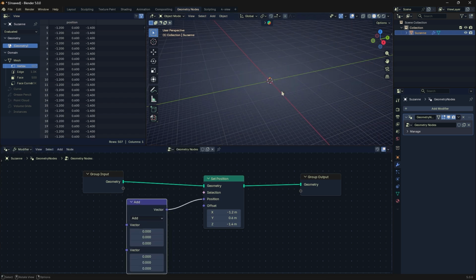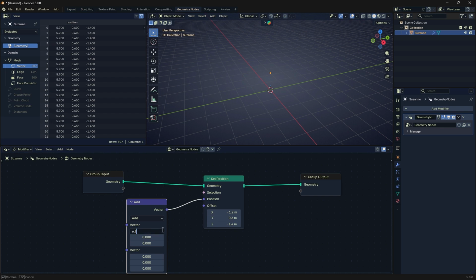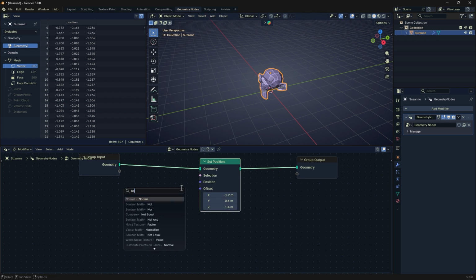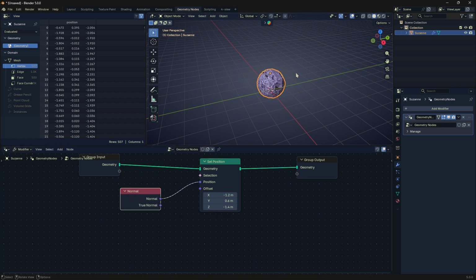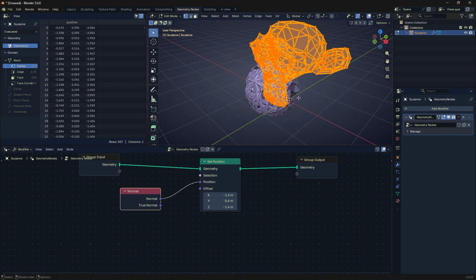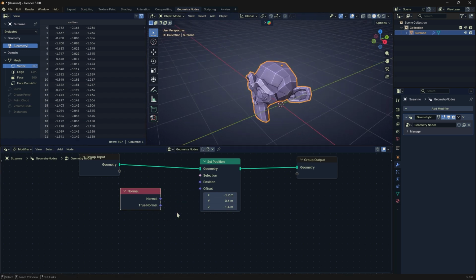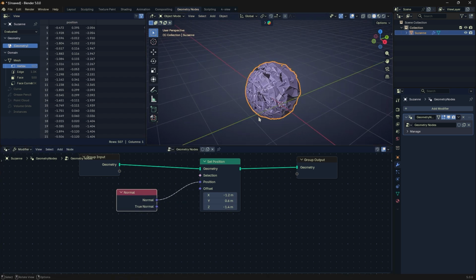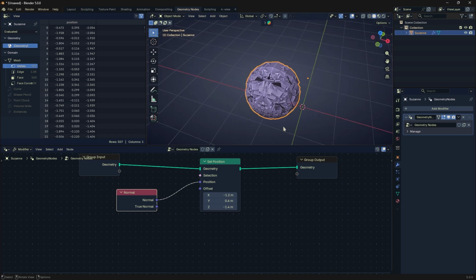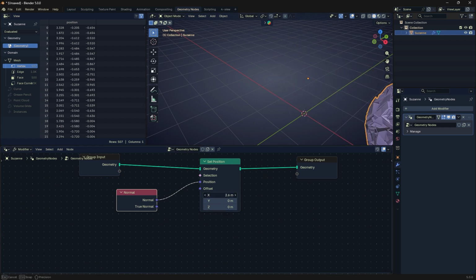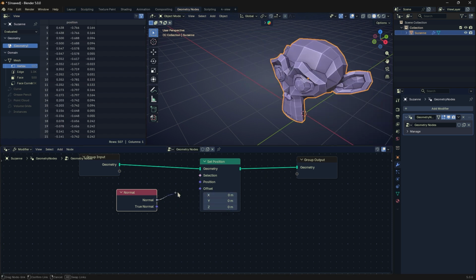Where is it now? It just vanished for some reason. So you get the point. We can do a bunch of operations even on the position as well. If I wanted to add in the normal, you can see it gave me this weird look, which is basically it just contracted itself into its normal position, and that's why it gave you this sort of result. But that is the exact thing you can do.